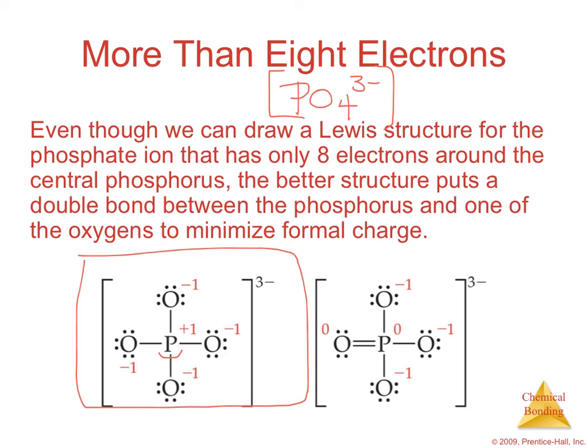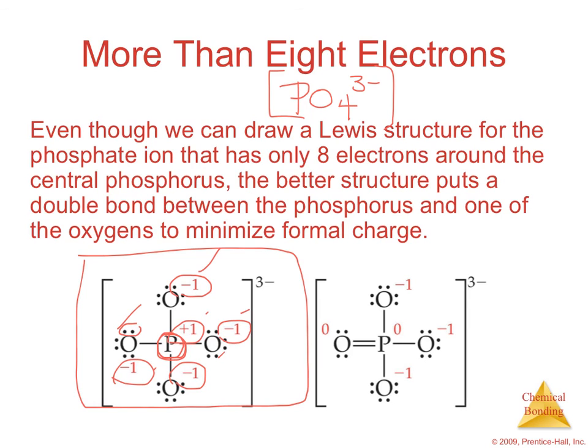Then hopefully you would realize, okay, phosphorus can expand its octet, and whenever that is possible, when you have a central atom that can expand its octet, even though each atom involved may already have an octet, you want to see if by expanding the octet you can minimize the formal charges. So the formal charge for each atom in the Lewis structure to the left here is shown, and you can see that every single atom has a formal charge. Not good. So this is a perfect example where you want to try to expand the octet and see if it minimizes formal charges.